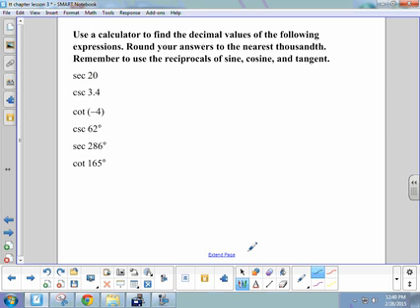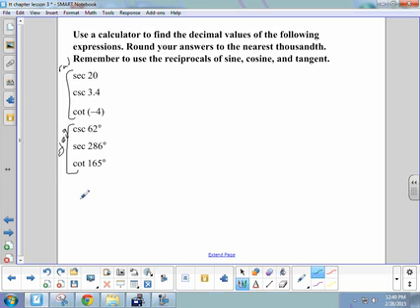All right, let's go ahead and practice how to put these into the calculator. I'm probably not going to do all of these because I'm assuming you guys can operate a calculator pretty easily. The main thing is you want to make sure you are in the correct mode. These first 3, you'll want to be in radians. The last 3, you want to make sure you're in degree mode. That's probably going to be the biggest mistake.